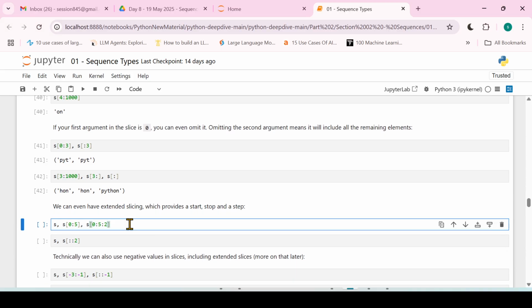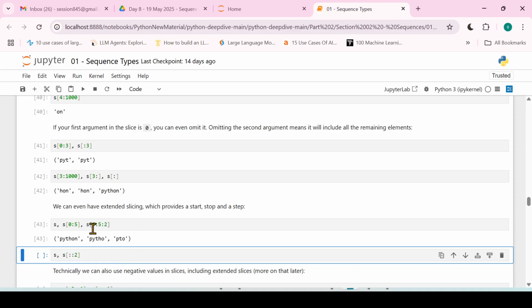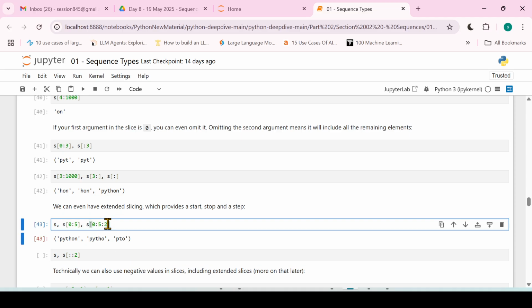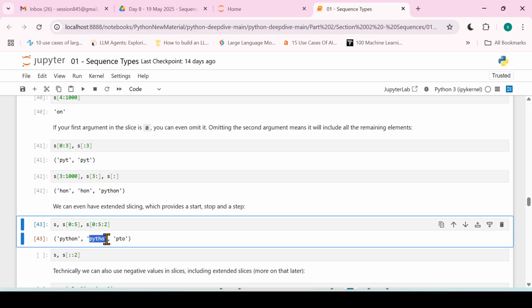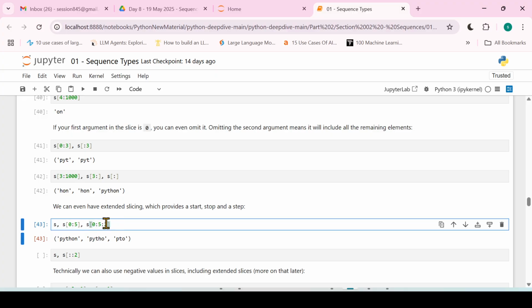Now, again, this was the start and the end. Instead of passing only start and end, you can also pass the step value, like over here. This will give you the entire string. In this string, we are passing 0 to 5, so 0 is the starting index and 5 is the end index, right? And then here we are also passing start, end, and then the step value. When we provide the step value, values will be skipped. So 0 to 5 means this, and then in this object we are saying 0 to 5 colon 2.